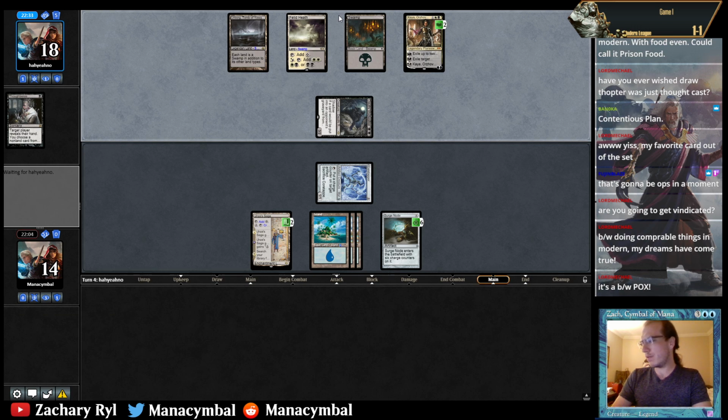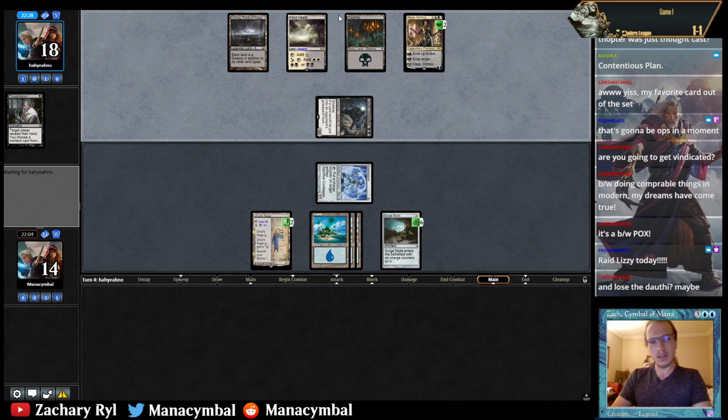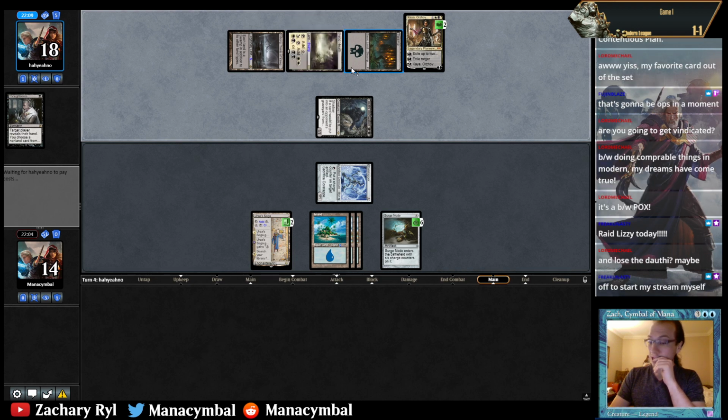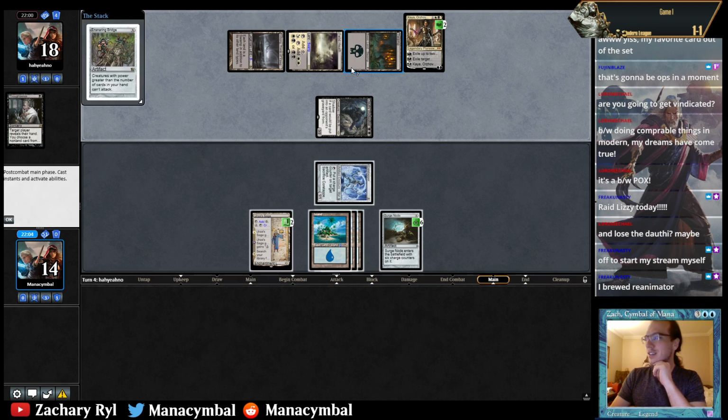One, two, three, four. Thanks, Freak. We will definitely do that today. How you doing, friend? You brewing anything cool? Nice. Well, I'll come by, but I'll stream Liz for you. Or I will raid Liz for you. You brewed Reanimator? Nice. Yeah, okay.